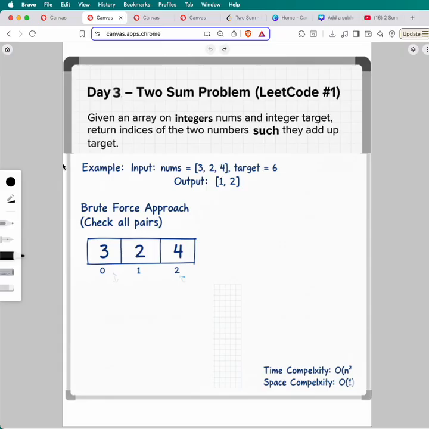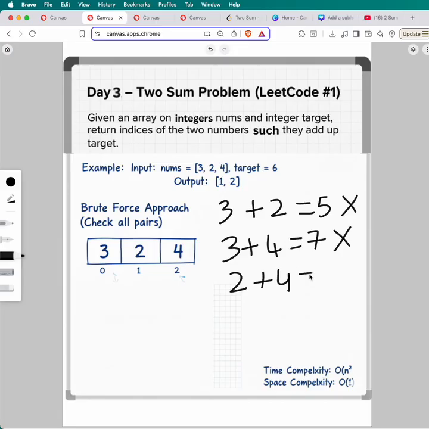For 3, 2, 4, the target is 6. So we'll see 3 plus 2, which is 5. No. 3 plus 4, which is 7. No. 2 plus 4, 6. Boom, it works.